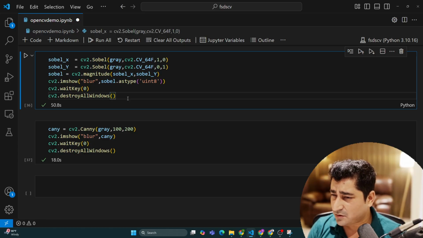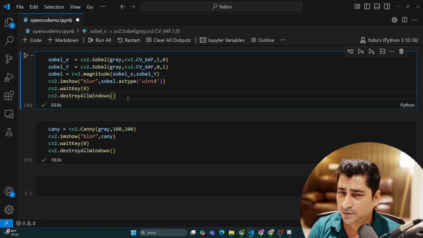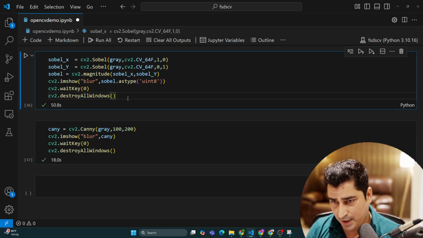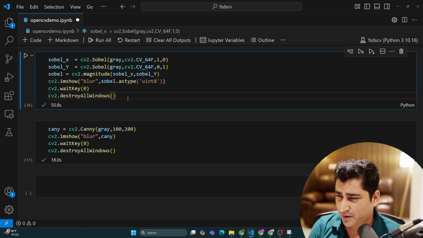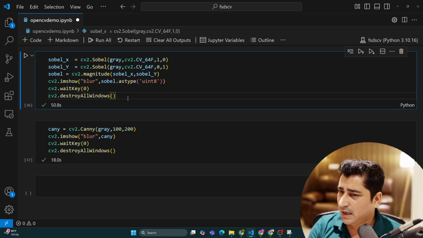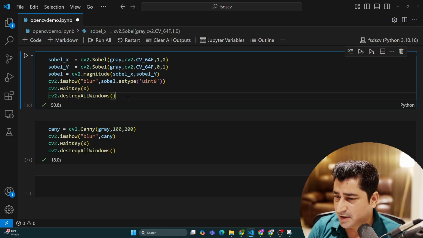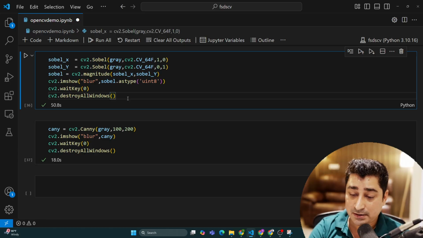So almost everything, not almost, I would say everything you will be able to do. Whatever kind of transformation you are expecting, I'll simply suggest that you go to an AI assistant and ask, okay, can you please give me this transformation with respect to OpenCV Python? It is going to give you that, and you can apply those transformations anywhere of your choice.